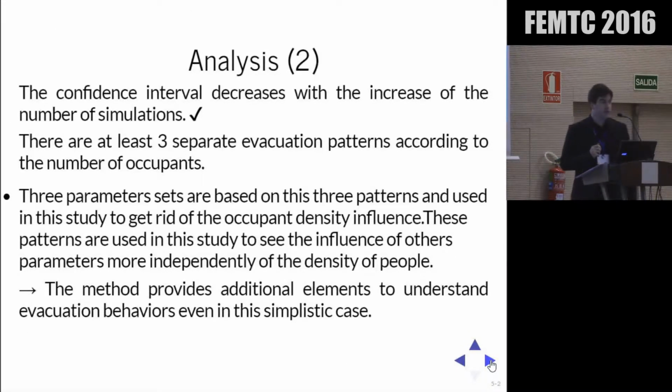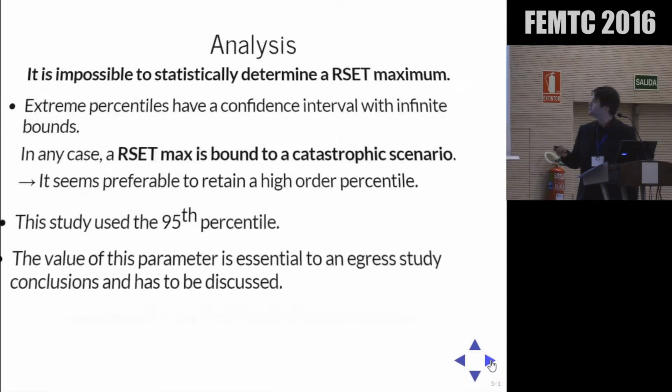Then, the results are consistent with the observation made previously. The width of the confidence interval decreases with the increase of the number of simulations. Furthermore, it is not shown in this presentation, contrary to the paper, but beyond 1,000 simulations, the gain in confidence interval width against the time spent performing the simulations decreases drastically. Moreover, there are at least 3 separate evacuation patterns according to the number of occupants. It is an interest of the method to identify these patterns.